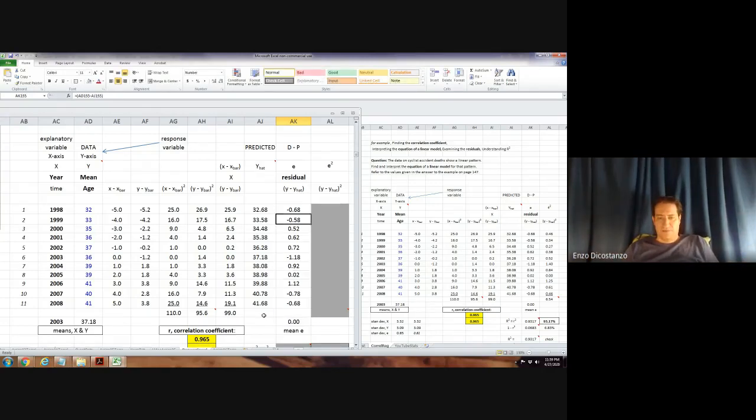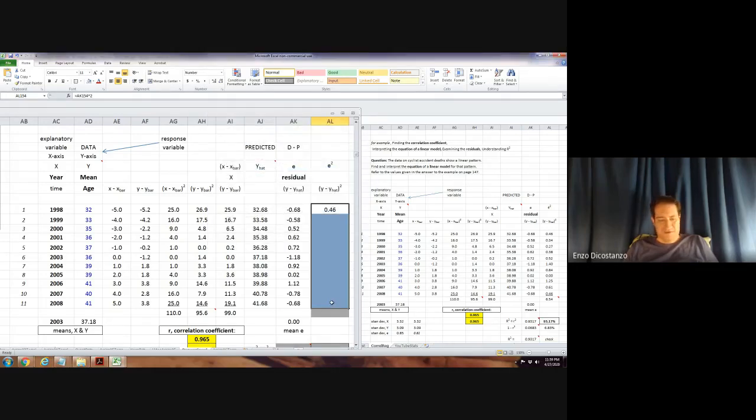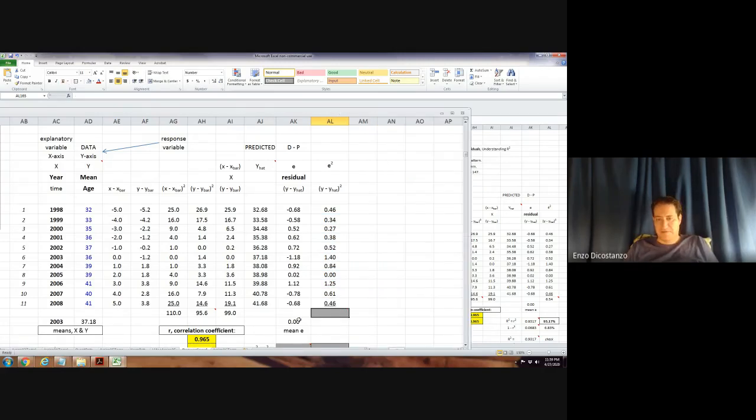And then this other piece here, this is just the square that we're going to be using in a computation. Now, again, why does it give me 15 decimal places? I do not know. When I need 2, it fights me to enter 2. There we go. And this is the sum of something. This is the sum of the squared residuals, some of the squared errors. So equals sum of those 11 squares.